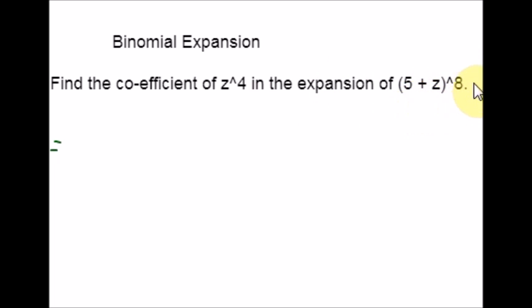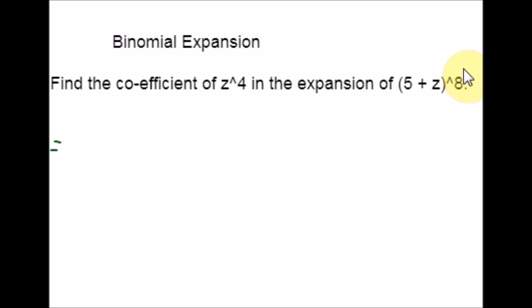So whenever you get questions like this, all you have to do is identify which term they are asking, in case they are asking you to find the coefficient of some particular term. So find what r is, and n is obvious. It is given in the question directly. The exponent is called n. So just plug in r and n in the rth term formula and find the coefficient of z raised to 4 easily.